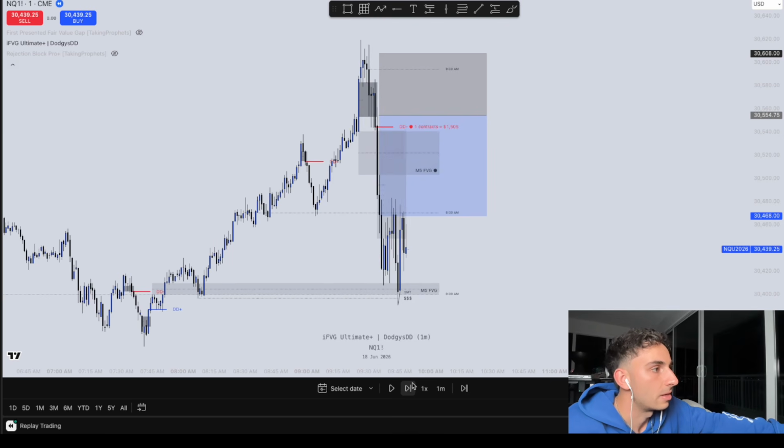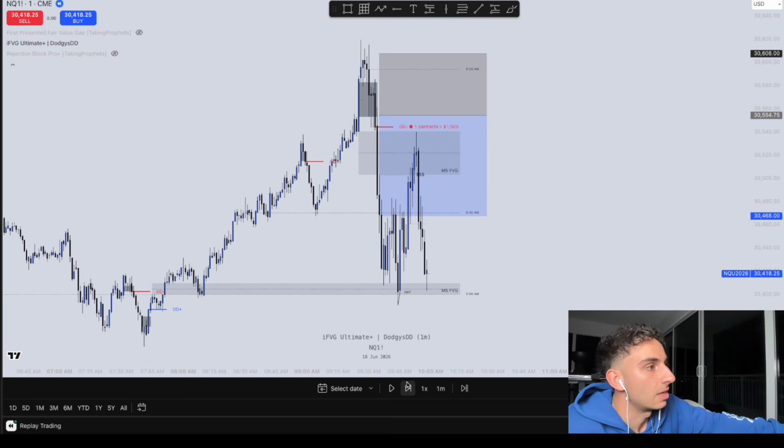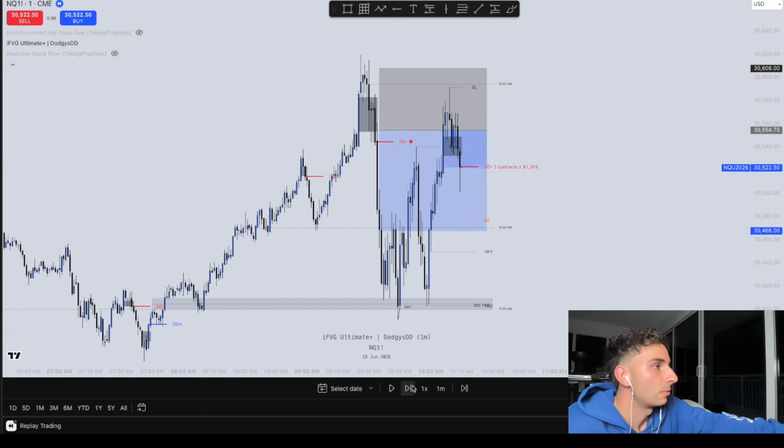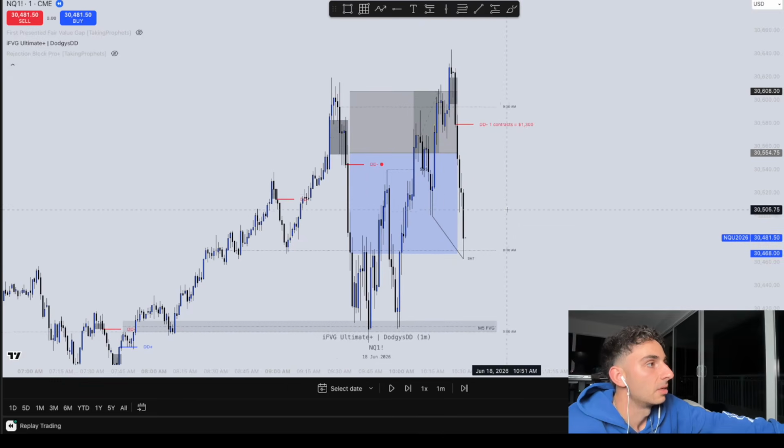Great indicator alert right here. It's exactly how you wanna be using it. Understanding what's going on in the higher time frame and then looking for that alert on the lower time frame, right? The rest of the day, I think I just got off the charts. I don't even remember what happened.